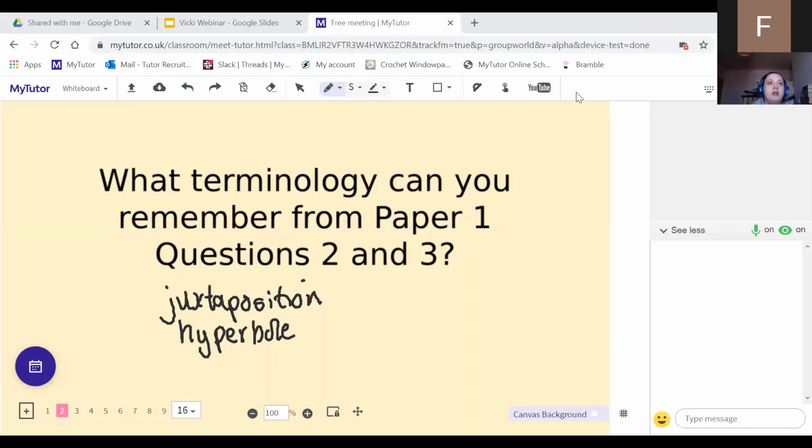We've also got flashback, flash forward, focus, ending, zoom in and out, repetition, cyclical structure. I can't think of any others off the top of my head, so that's most of them anyway. So yeah, nice little refresher, just because it's really important to keep those in mind.